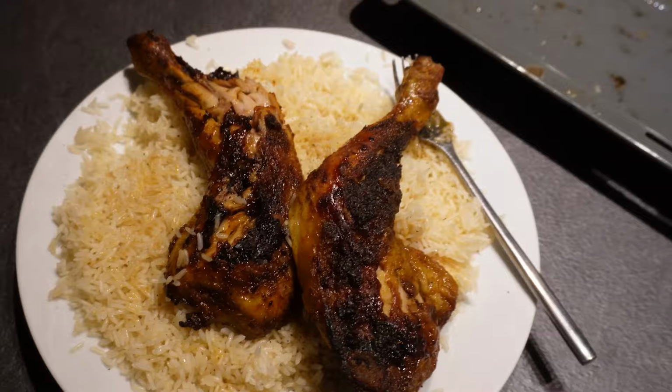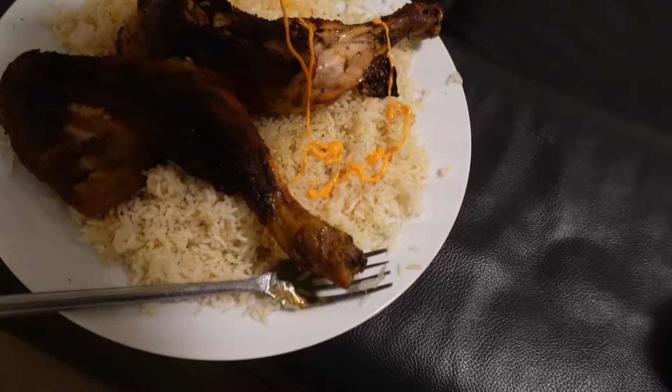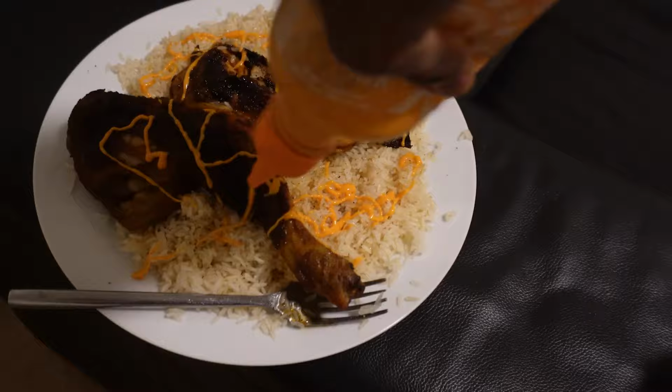That's not even it though. You see what I got? I got the sriracha mayo. You pour some of this on the rice and on the chicken. You can go crazy on it. Feel me? Throw it all over. It just complements the whole meal, you feel me? I just don't know how to explain it. Got that on the side. Got my little bev, got my water. Now I'm smooth.